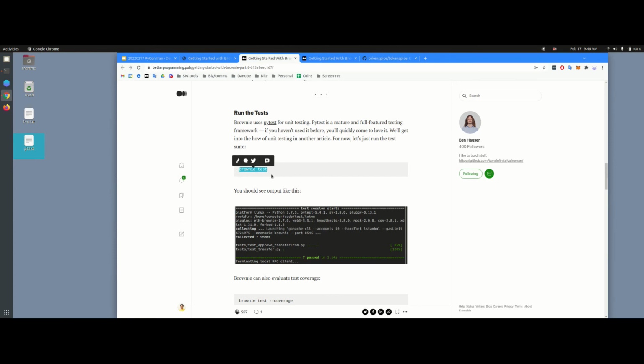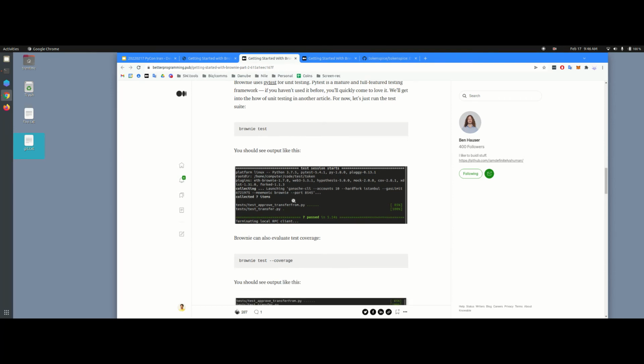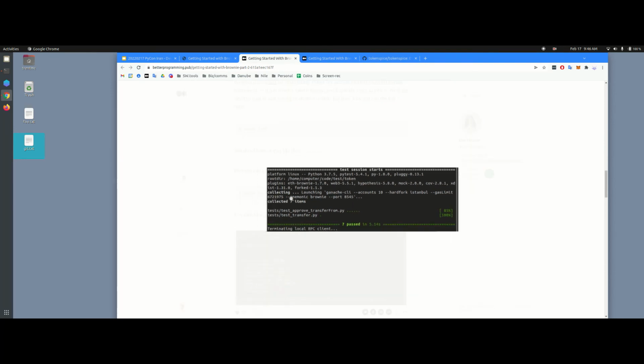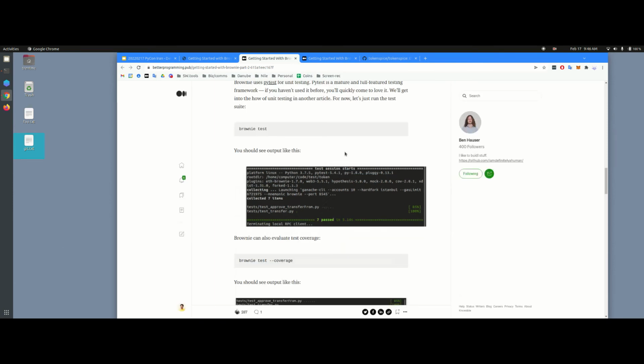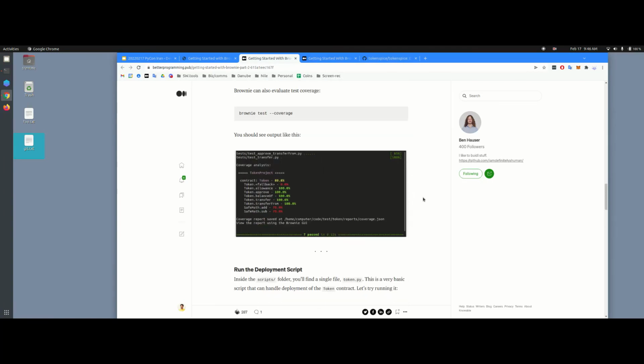So if you type brownie test, it's going to run tests for you. In this case, it's just like any other unit test, and it's using the PyTest framework, of course. So you can see it's running test approved transfer from and test transfer. And 7 paths, and inside those modules, there's a total of 7 tests. You can also see what test coverage you have, which is a nice feature.